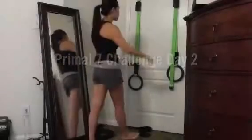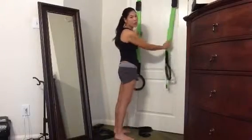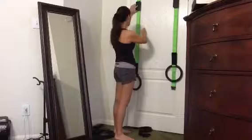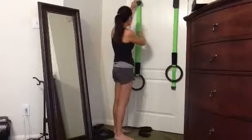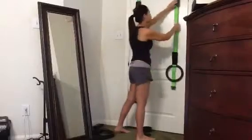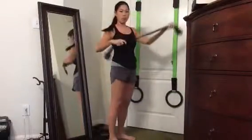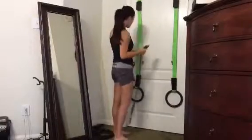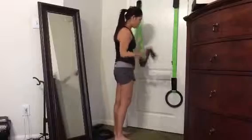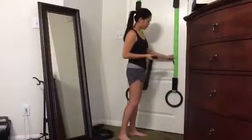Right here, I have my Primal 7 straps already hooked onto my door. The first exercise will be your pull-ups. So all you have to do is lift this to pull the arm straps down. Okay. I have my resistance band. I'm going to hook this onto here and buckle this over here.